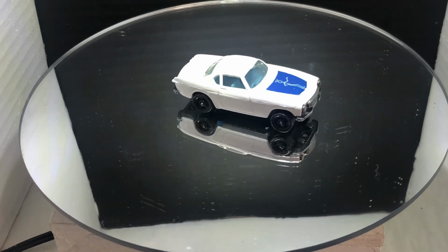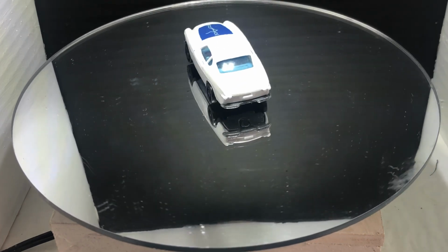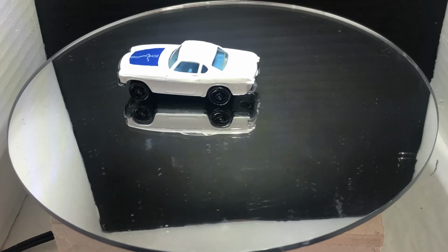So this is the second Saint car I did. I did the Jaguar XJS of Ian Ogilvie a few weeks ago.